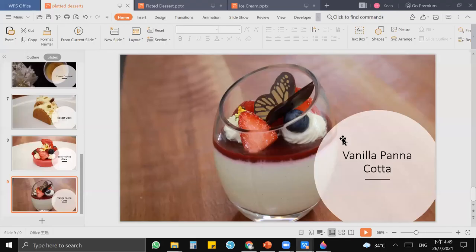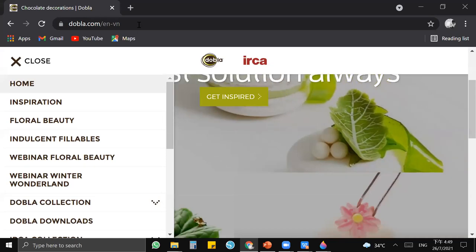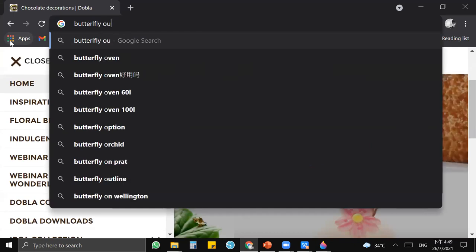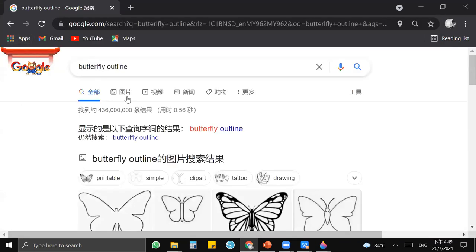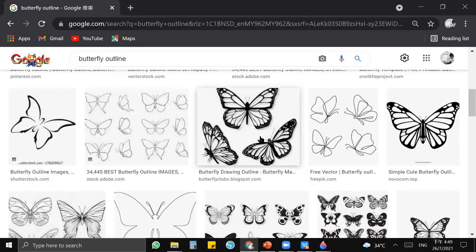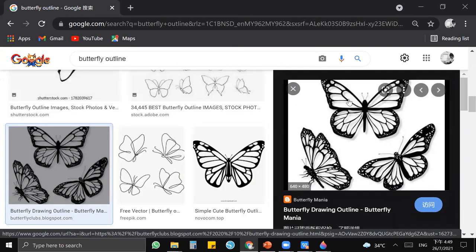Of course, if you want, you can do your own. Just go to Google, type butterfly outline, something like that, okay? Print it out and put a plastic sheet on top, and use tempered chocolate and follow the lining to pipe. Just follow the lining to pipe, and in the center, just pipe chocolate. Of course, you can use different chocolate colors and stick them together, then you have a chocolate deco. Okay.